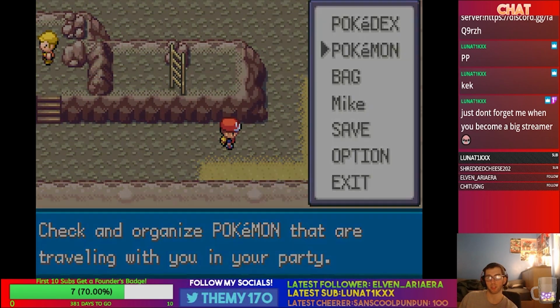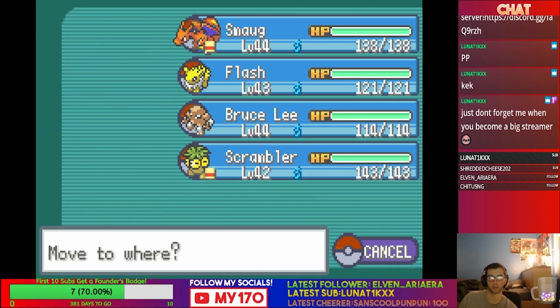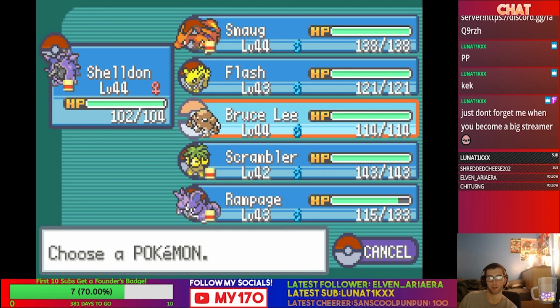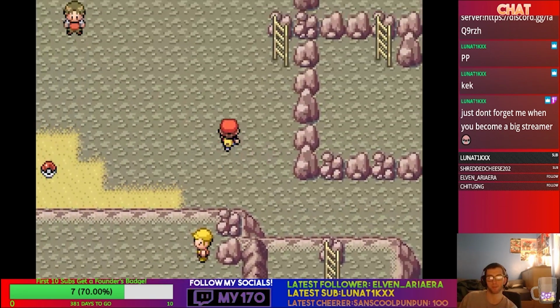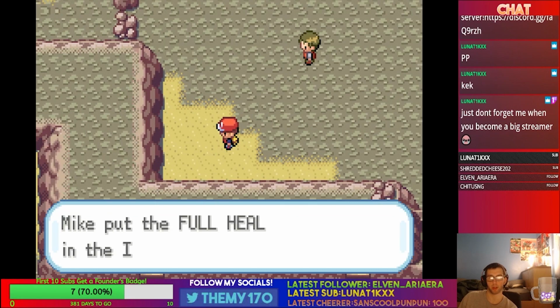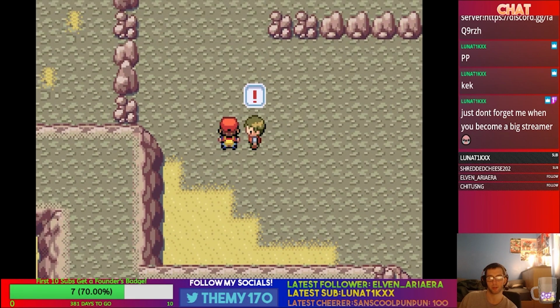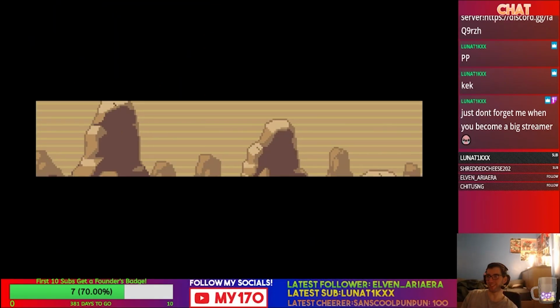Alright, you know what, I'm actually gonna put Sheldon out front for now. I may have to make sure that, oh, there's a trainer over here. We got a full heal here, let's fight this guy here. Come on, I'll whip you! Well, if you insist.